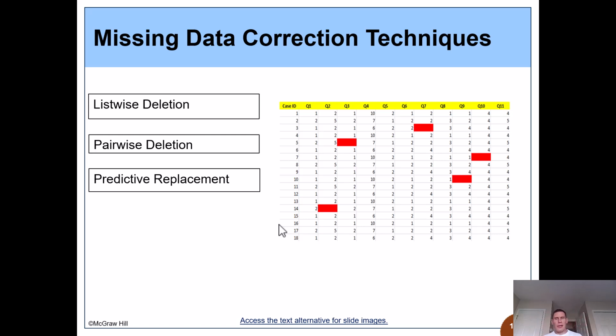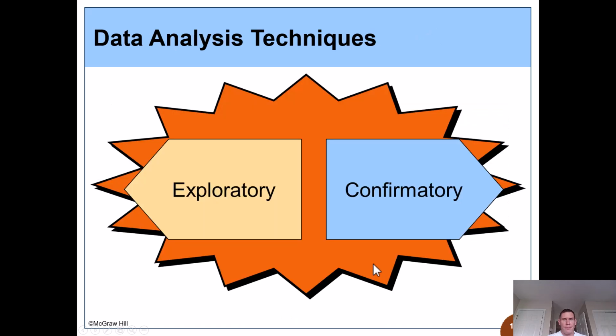And then predictive replacement. You heard me just talking about maybe we just substitute a value for the mean. That's something that I would consider doing as a researcher. Let's say I had 100 values for a variable and I had, say, three or four missing values. Then I might say, okay, I'm okay with substituting those missing values with the mean. If there's a quick, easy, and cheap way I can get those values, then maybe I'll try to get them. But if not, and most times it's not, then I'll probably just substitute the mean, or if I need to, I'll just remove the variable completely.